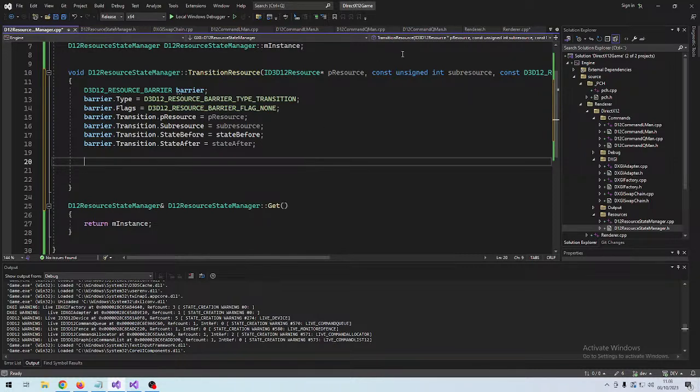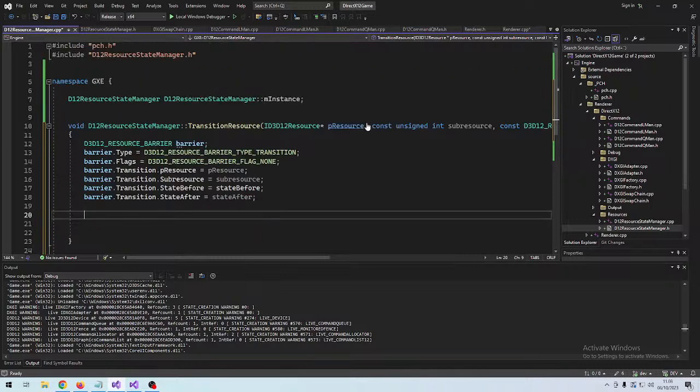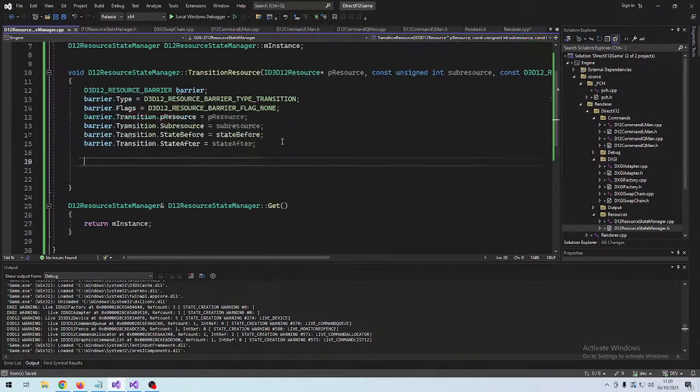And of course we would like to submit this to a command list, since that's what you do. I just thought that we could also do a batch of transitions if we wanted to.